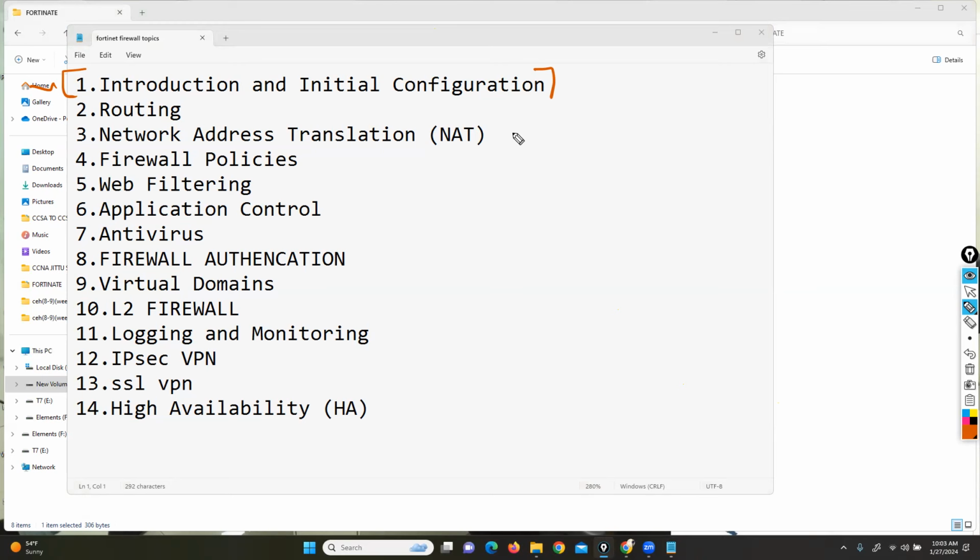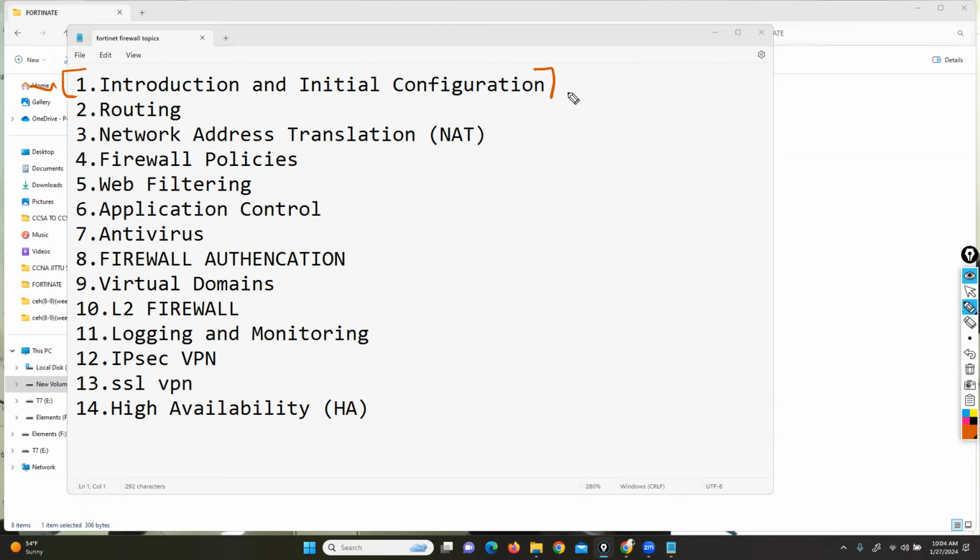Okay, what is the Fortinet product family? I'm talking about series, physical firewall devices or VM firewall devices. Which firewall is suitable for my organization? If I'm working in a small network, like an entry level network, with 50 computers or 100 computers, which series is suitable? Because in Fortinet, we have entry level firewall devices, we have mid range firewalls, and we have high end appliances. So we'll discuss product family information.